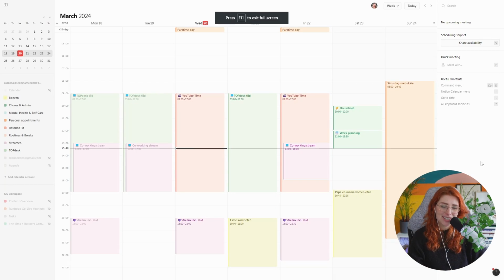And then, like I promised, I would also show you how Notion Calendar fits into all of this, because if you have watched my full productivity system video, you know that I'm an avid user of Google Calendar, and now that we have Notion Calendar, the big question is, do I actually use it?